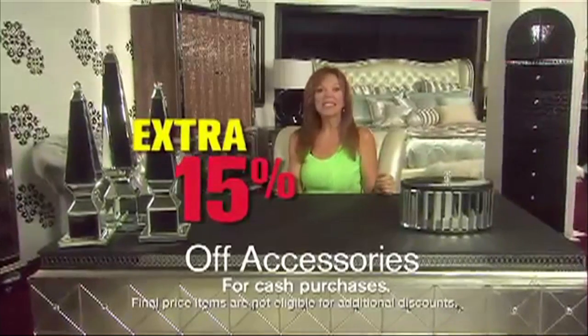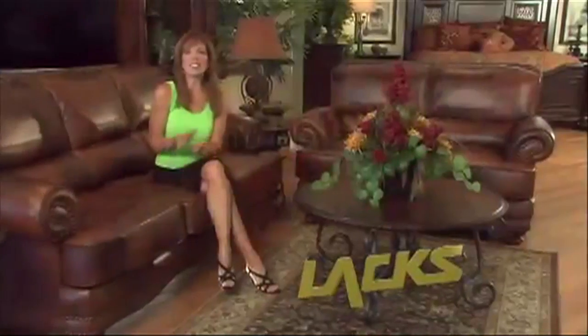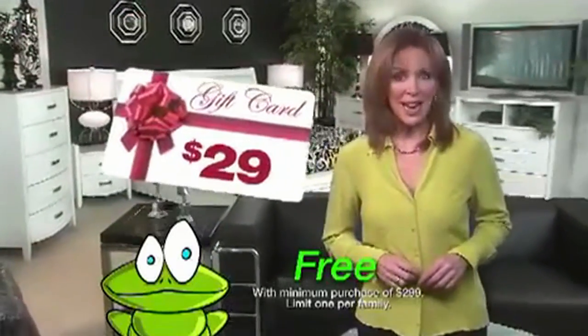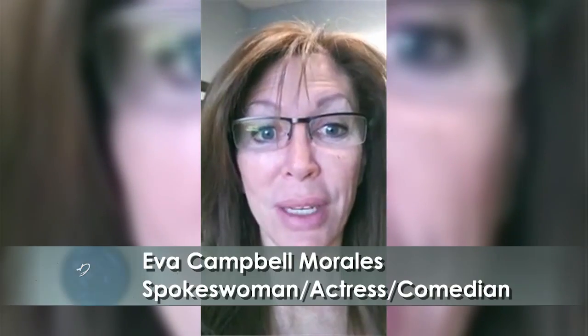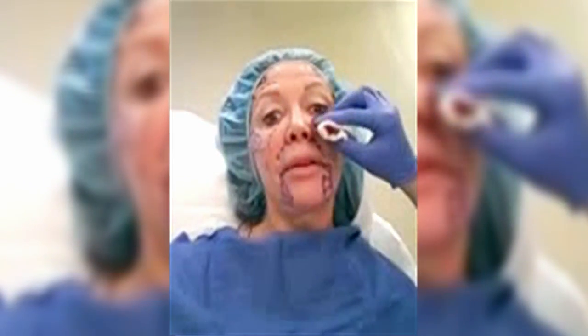But when the actress hit her early 40s, she says her slim build took a toll on her face, making her look gaunt and old. But doctors agreed she wasn't a good candidate for a traditional facelift, so Campbell turned to a new controversial procedure called the stem cell facelift. "We're preparing to do the stem cell facelift. Just a few minutes, we'll start the stem cell lift."